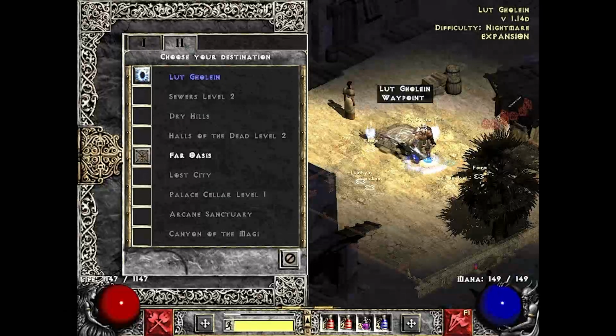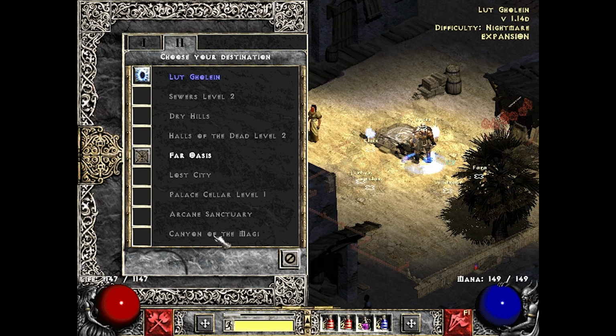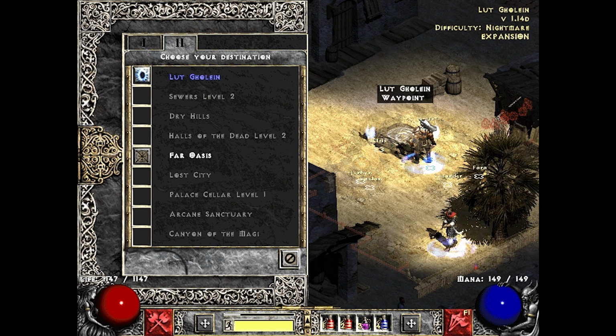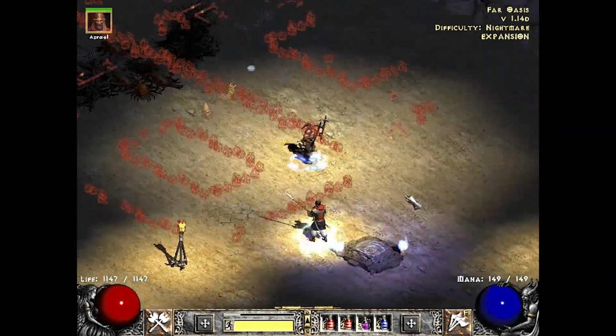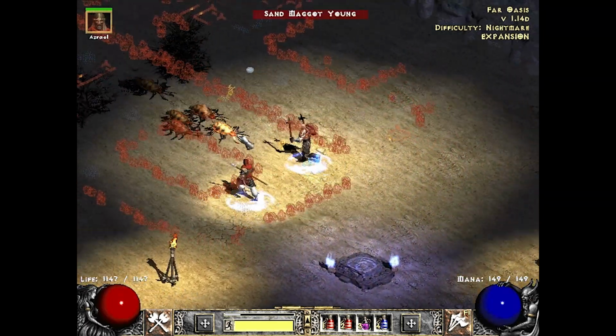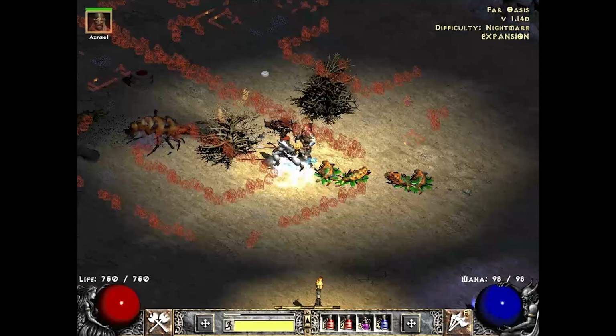And I think today's goal should be to get all the way to the Canyon of the Magi, or? What do you think? I think that's a sound idea. First to the Lost City, of course. And we do have the waypoint for Oasis. But have we found the exit? I don't think we have, right? No, no, so far, no luck. All right.